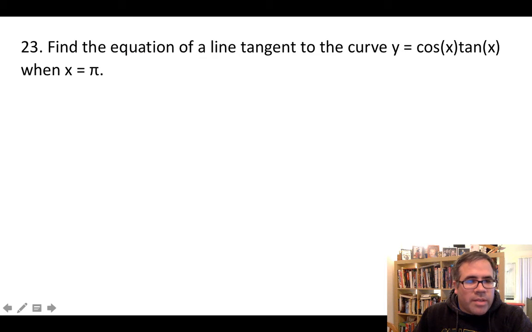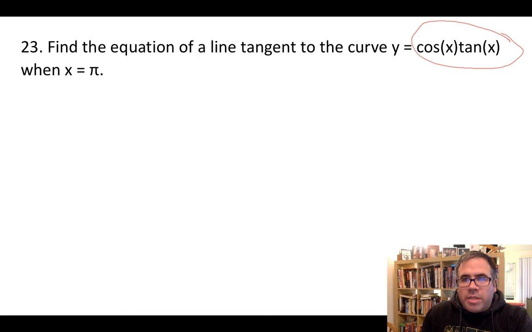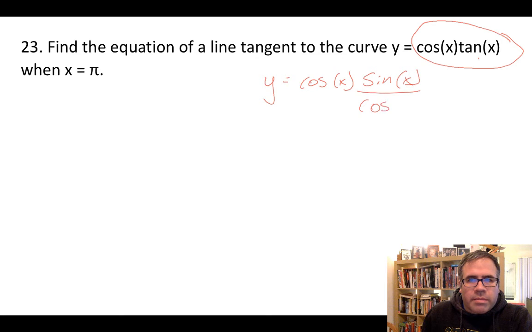All right, once again, we have another. Find the equation of a line tangent to a curve. And this one is a trig one, and you might see, oh, they're multiplied together, so we can use the product rule. But before you use the product rule, especially when we have two trig functions multiplied together, can we simplify this? We ask ourselves that because y equals cosine x, and then tangent is sine x divided by cosine x. Oh wait, cosine x, cosine x.